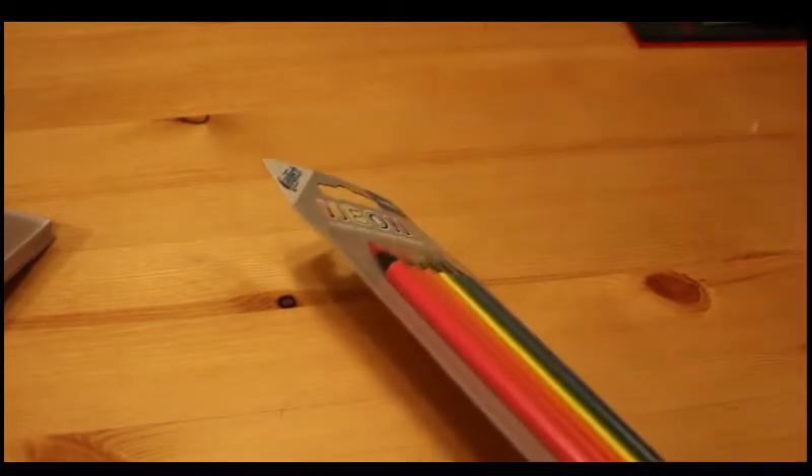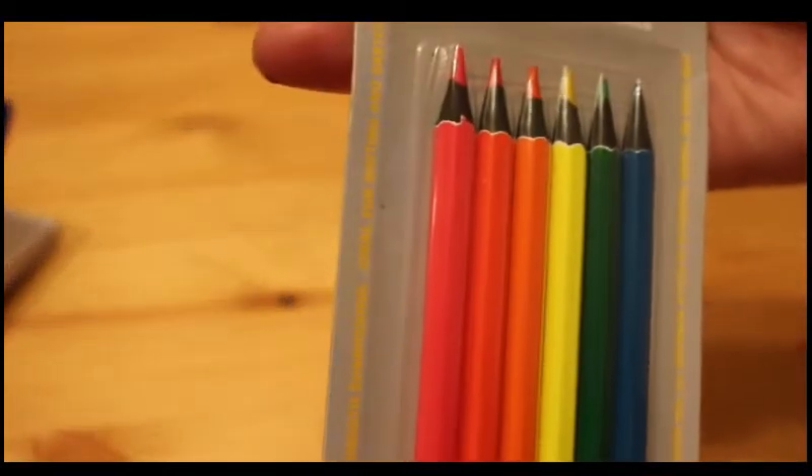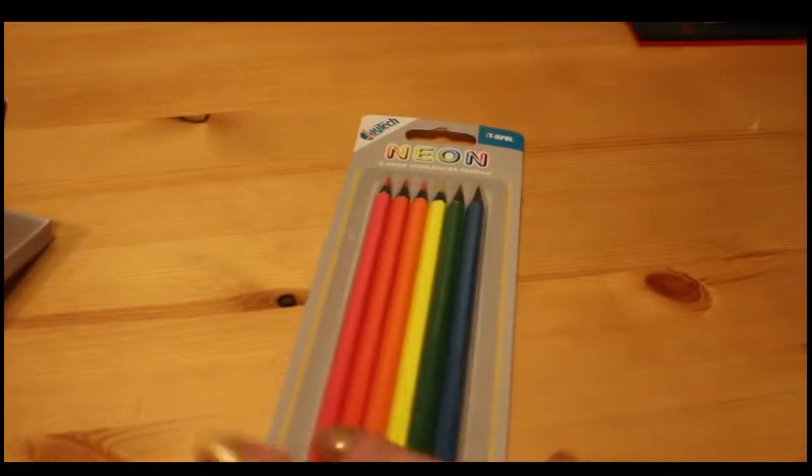On the supply front, I went into a UK chain called Office Outlet — I think it's an American chain that's just taken over our branches of Staples. I picked up some neon coloured pencils, because some of the pictures in the 1950s colouring book really call out for neon colours. These were only cheap — I think they were about £3.